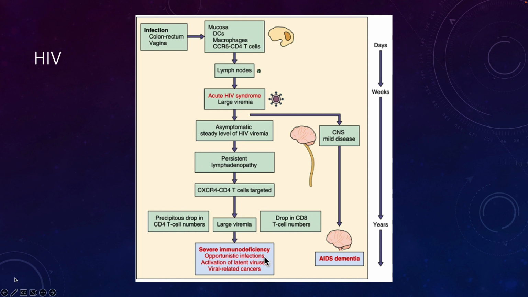So you have very strange fungal infections, reactivation of latent viruses, so herpes viruses, including zoster, Epstein-Barr, anything that your body has been able to control, it no longer can. And then you can have the appearance of viral-related cancers. One of the herpes viruses that we didn't actually talk about is one that causes a disease called Kaposi sarcoma, and it causes basically tumors to form all over the body.